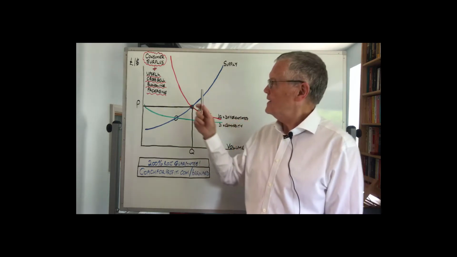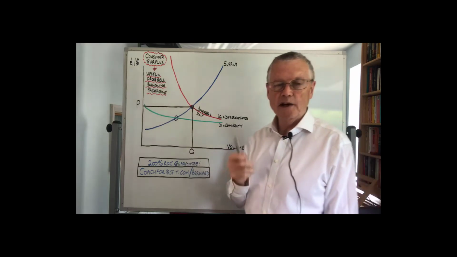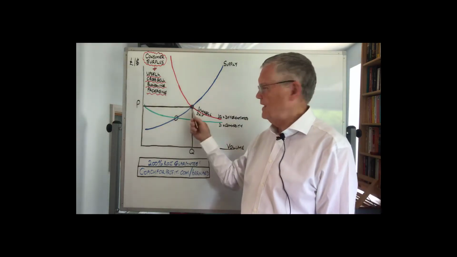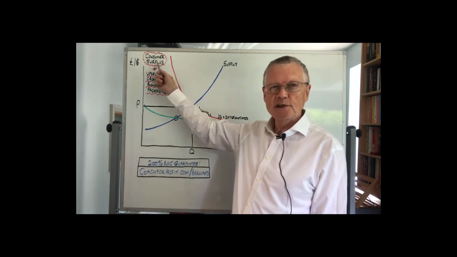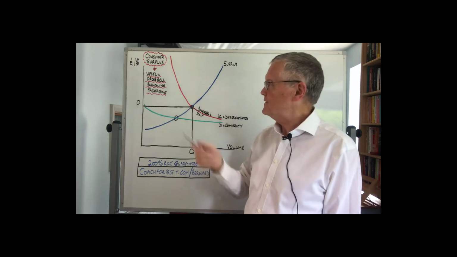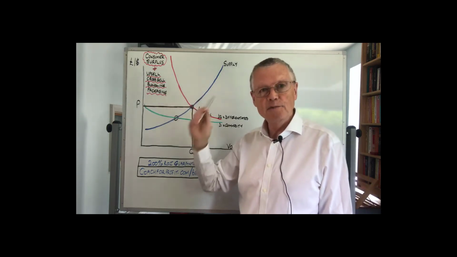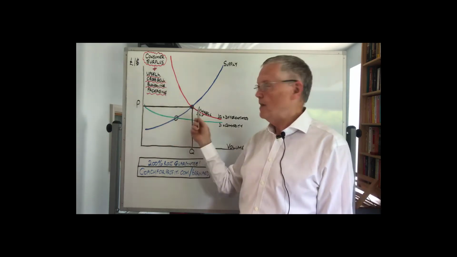What that means is that there's a whole load of customers over here who would have paid higher prices for your product if they'd had to, but they haven't had to because they can buy it at the market price. And that's called consumer surplus. And the interesting thing there is that if you could segment those customers out, you can offer them different propositions, which means that they will pay you more than the market price.